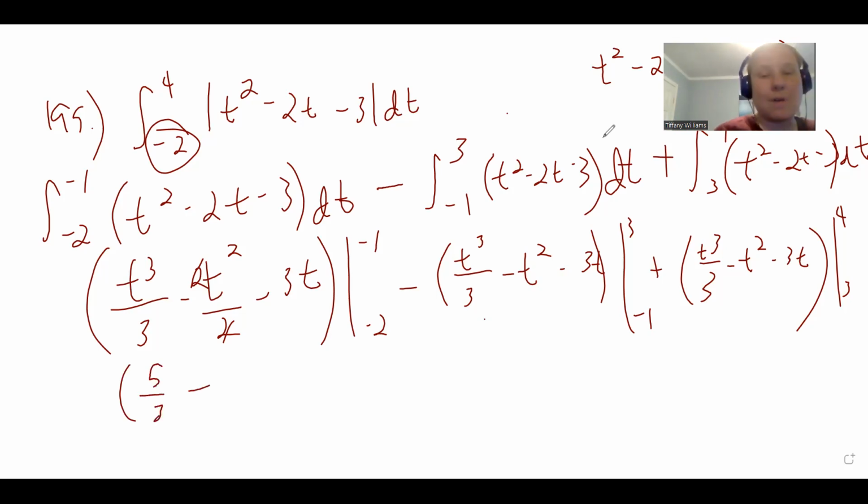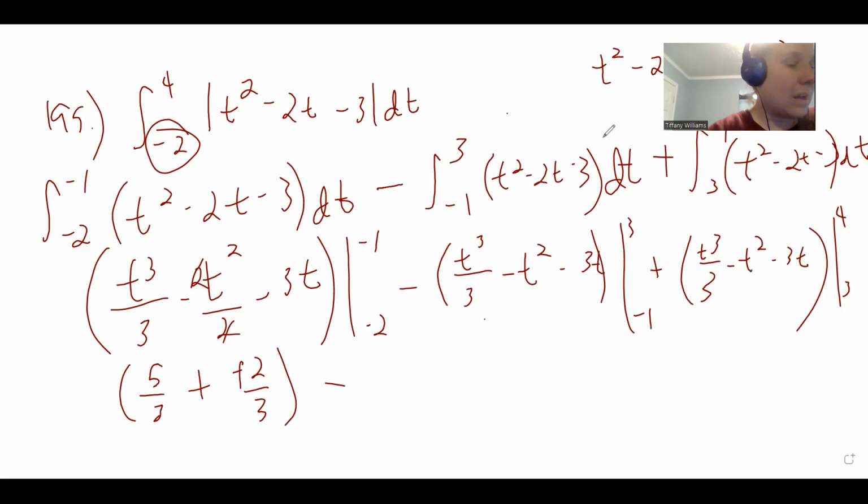And then I'm going to subtract from that the -2. So if I plug -2 in, I've got -8/3, and -2 squared is going to be 4. So minus 4 or plus 6, that's going to give me minus a -2/3. So it's going to be plus a positive. Then minus because it's below the x-axis. Guys, I'm going to assume that you're okay with plugging 3 and -1 into this statement.